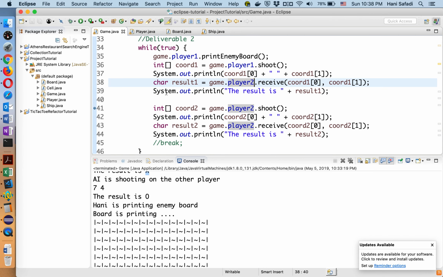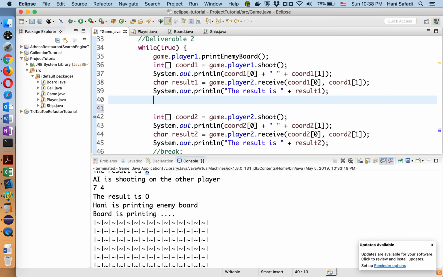So in game, once we know the results, of course we can print it. But what we can do here, we can say, okay, why don't you update your own enemies board? So enemies board is the player's representation or incomplete knowledge of the enemies board.